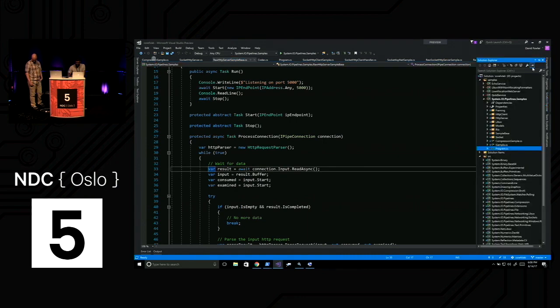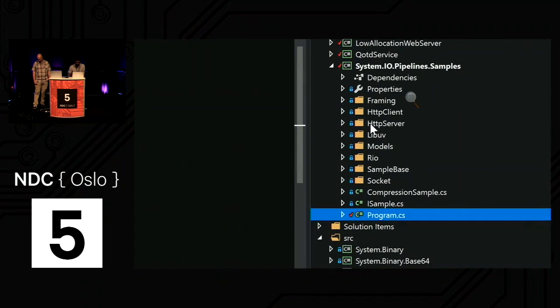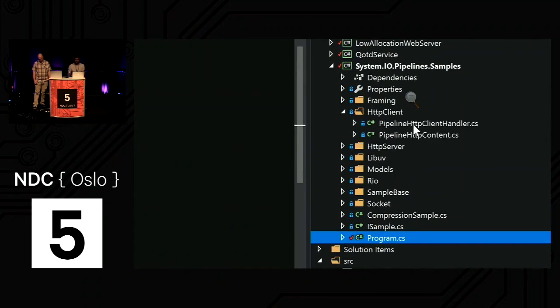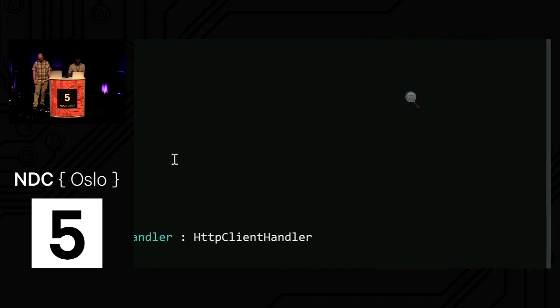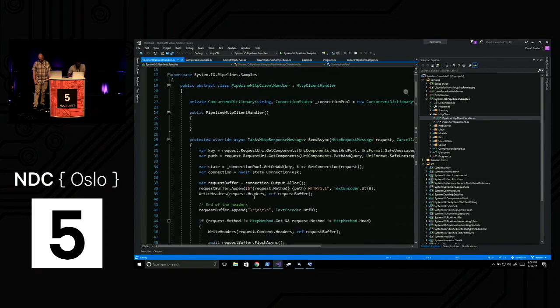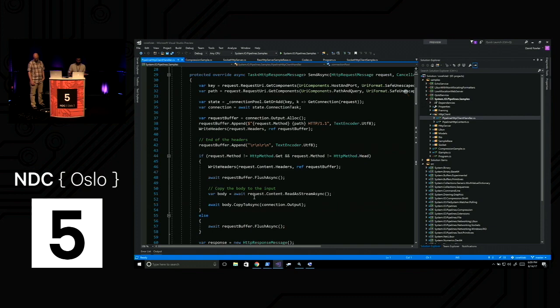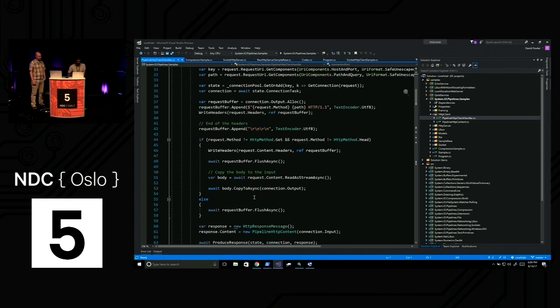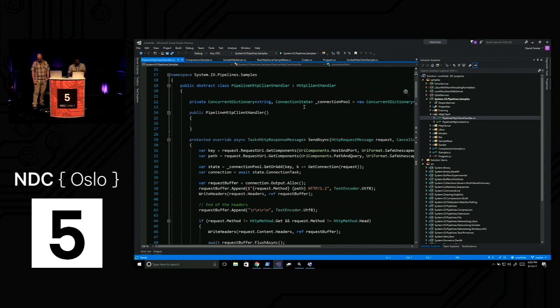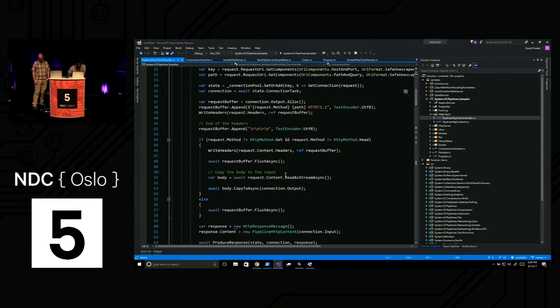Let's look at a few more things in CoreFX Lab. So the whole idea is that you could build libraries like HTTP client. So this doesn't work, but here's an example. Kind of works, barely. Here's an HTTP client handler built on pipelines. So the idea was that you could build a more efficient HTTP client if you just use pipelines as the actual underlying implementation. So here's the HTTP client handler, which is kind of the guts of the actual HTTP client. And it would just write to the pipeline, get, method, blah. And the buffers would be pooled, and you don't have to worry about allocations.